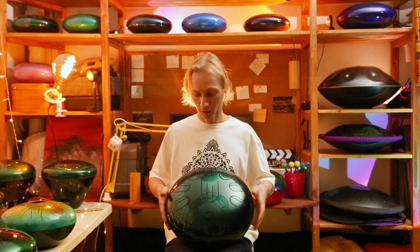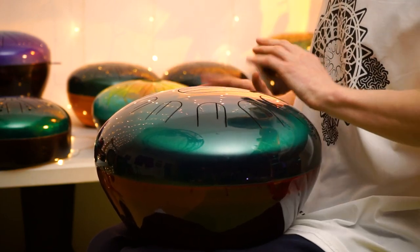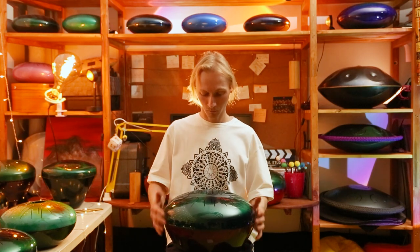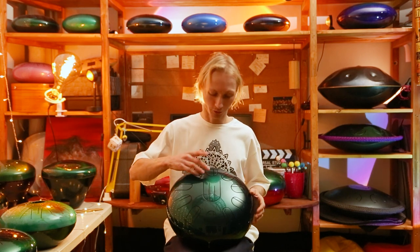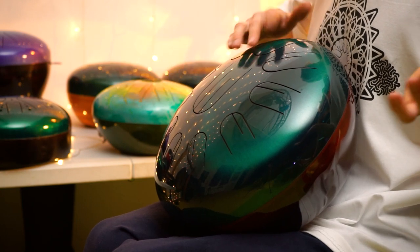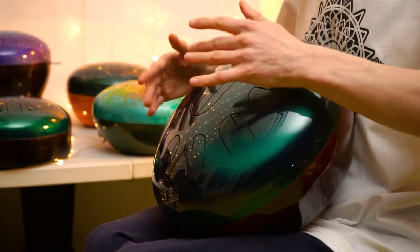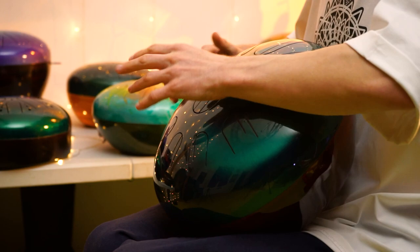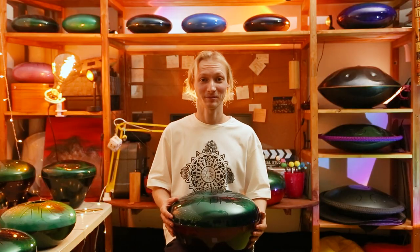Actually, when you play, as there are so-called steps, it makes playing it way easier, so we can do this. Just play by circle and it already sounds amazing. Play on the right side. Then play on the left. Moving on.